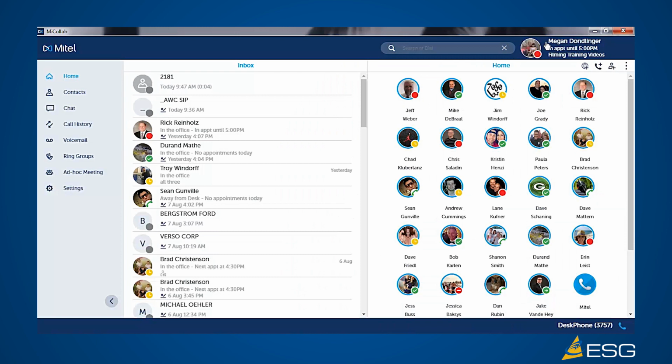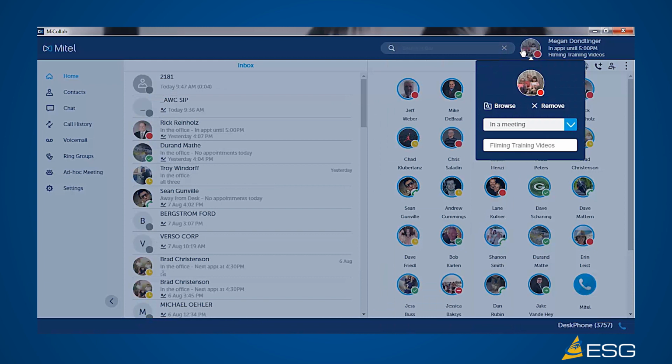And in the very top right corner, I see the information that pertains to me as the owner of this client. I see my name, I currently see my advisory message from my calendar, as well as additional information that I've added for everyone else in my organization to view. To update that information, just click on the picture or your avatar. From here, I can browse and add a new picture to be associated to my account.